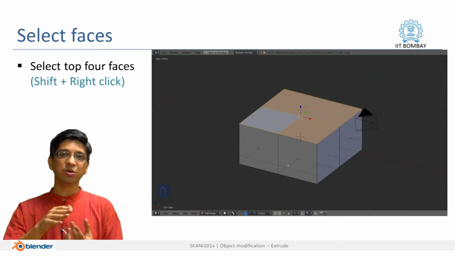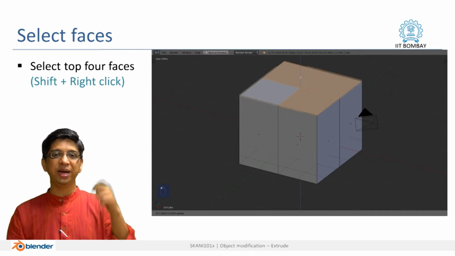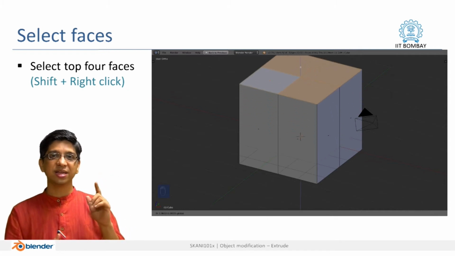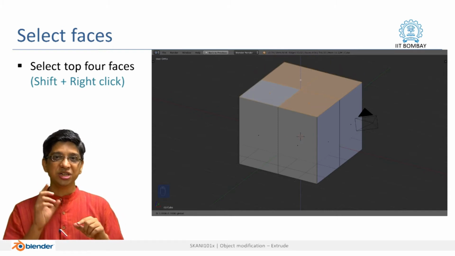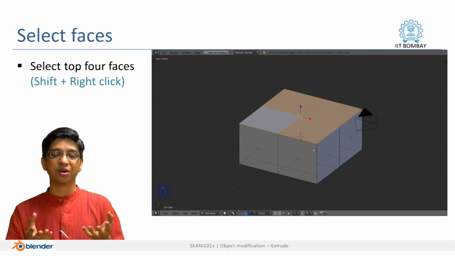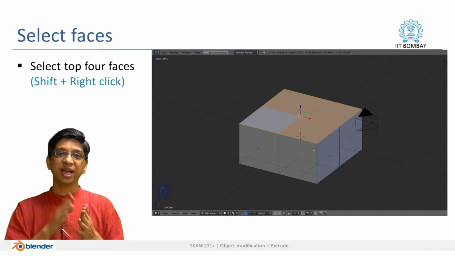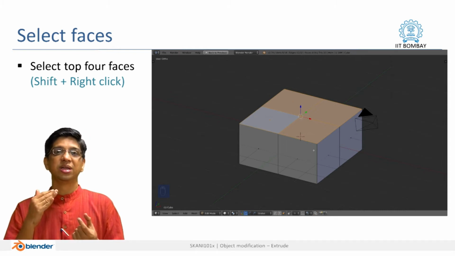But in the normal course, if I just lift this, for example, I use the blue arrow and pick it upwards, you can see that it is just scaling it in the Z axis. But we want additional geometry to help us, probably we want to modify it later on. That is the time where extrude will help us in creating that additional geometry. The shortcut for extruding is E.